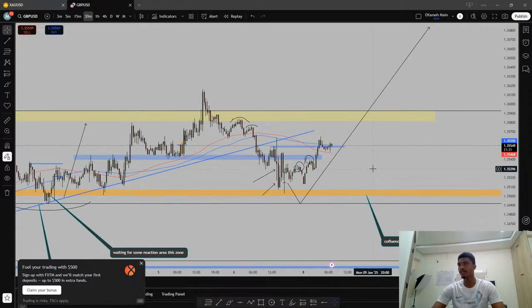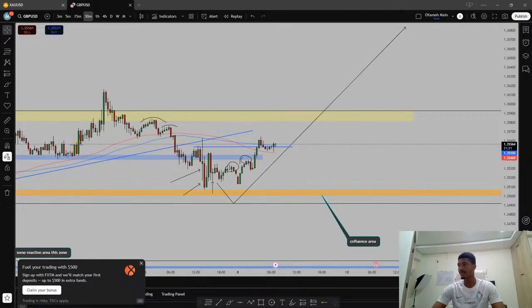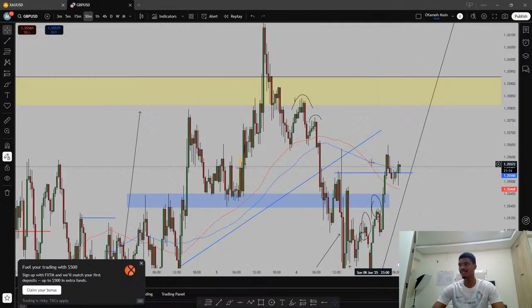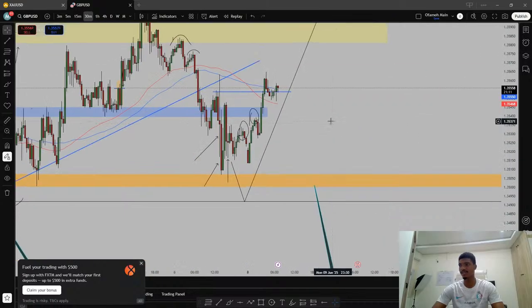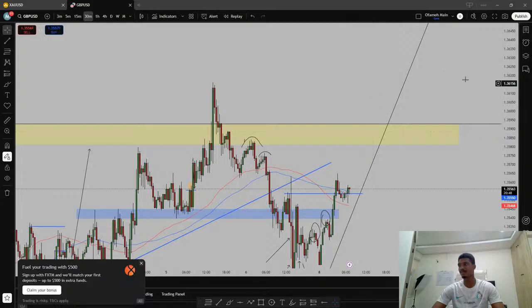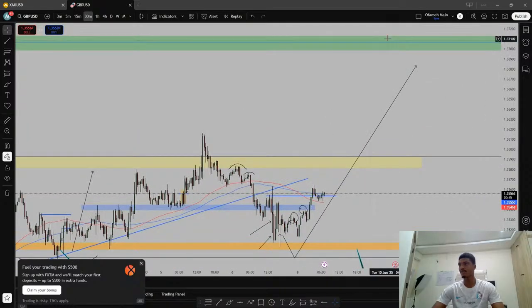So on GBP USD, I am looking out for price to give us a nice break of this resistance here, right? When I mean a nice breakout, a valid breakout, we can also see how price is reacting towards that moving average. Price is not respecting that moving average at all, because if it was, we could have been seeing multiple bearish candles being formed around this area. But remember, we can't still judge because this is still an active candle, so it might still close bearish or it might close bullish, right? So once we see a valid close or a valid break of this area, then we can start taking buys and taking advantage of the whole move till we get to our overall target.